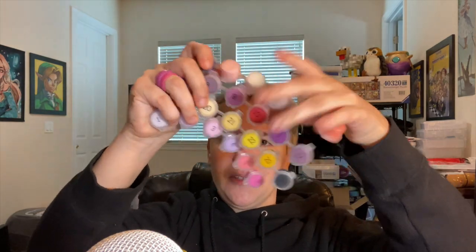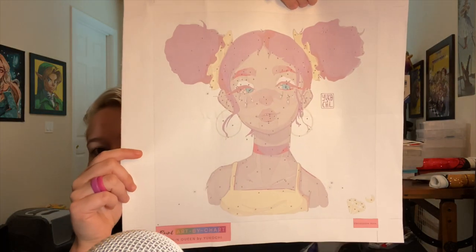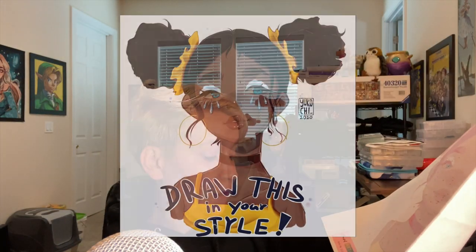We also, of course, have our paints. And this color scheme is just so beautiful. I love it. How many paints are there in total? 24 paints in this kit. They also give you the typical default paint brushes that come in most paint by number kits. And that is essentially all you need to work with a paint by numbers kit. So I'm going to go grab the other ones and show you those as well. Okay, so the other paintings that I got are this one. And this one is called Rain Queen by Yukochi.